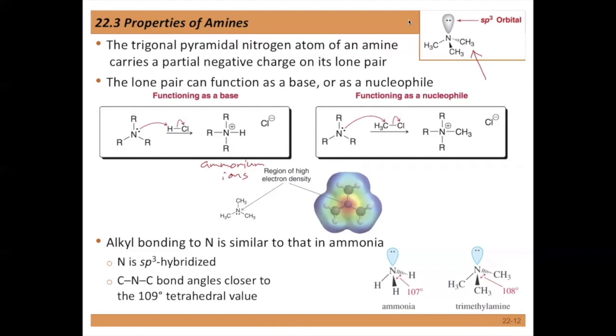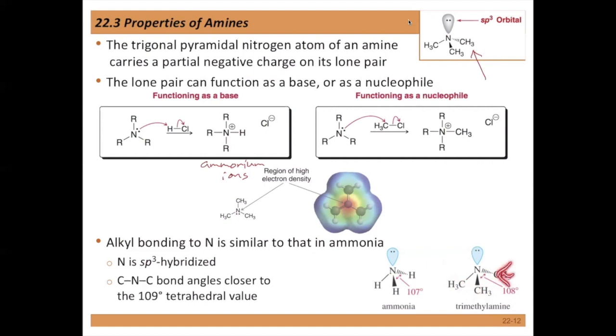Now you may remember from Gen Chem that we always said that the amines deviated from the ideal bond angle of 109.5 due to the lone pairs taking up more space. And so everyone memorized that the bond angle is 107, but that bond angle of 107 is only true for ammonia. As we saw with ethers, that bond angle actually spreads out as we get alkyl groups substituted on there. And so when we have methyl groups around there, that bond becomes more like a typical bond angle and becomes closer to 108. And if we happen to include some more bulk off of here, it would get closer and closer to 109. And it actually may be larger.